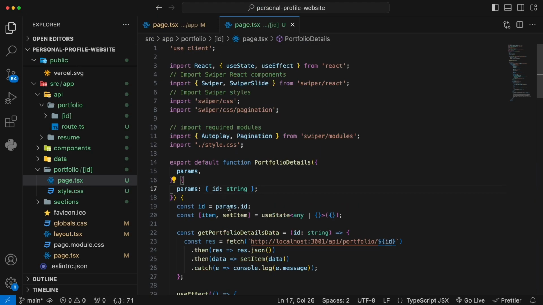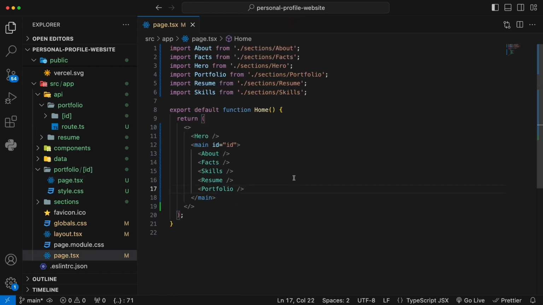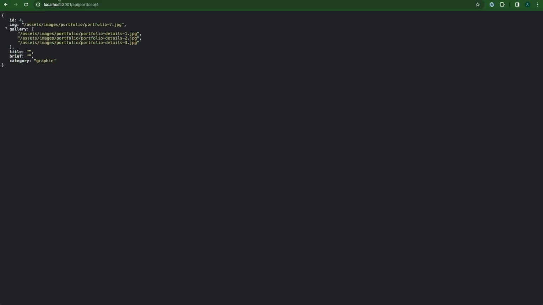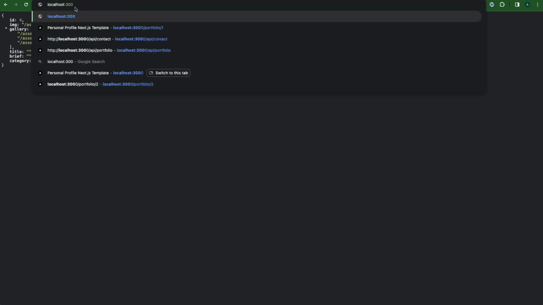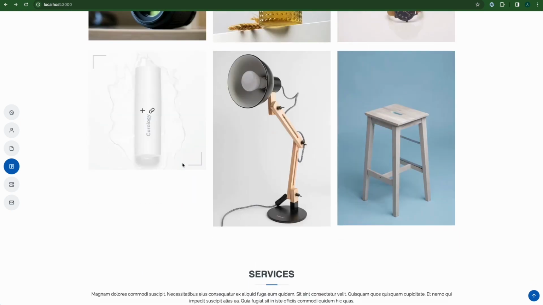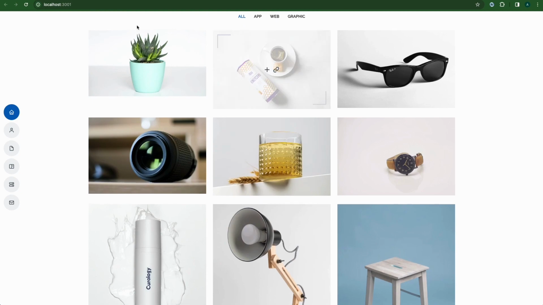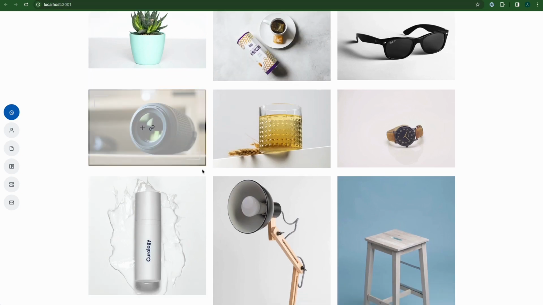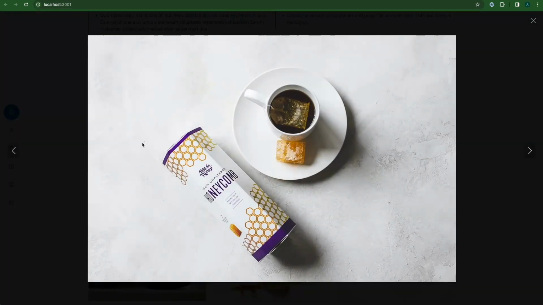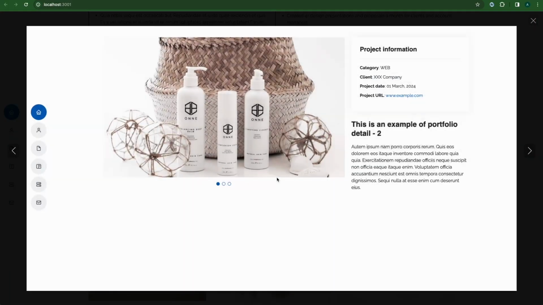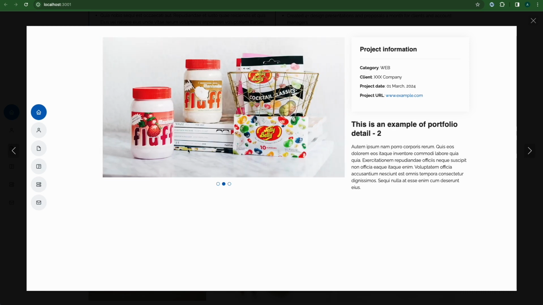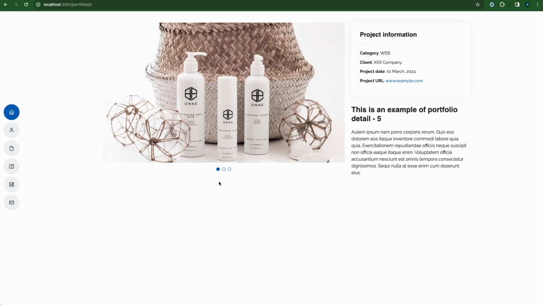So now we're done with the portfolio individual page as well. Let's close that off and have a look at the original project. If you now refresh it, we are on localhost 3001, which is the one we are currently building. This GLightbox is working, the next one is also working. Okay, so now you can see the portfolio individual page as a modal on the home page instead of going to that page. If you do want to go to that separate page, that page is there. You can use it, right?